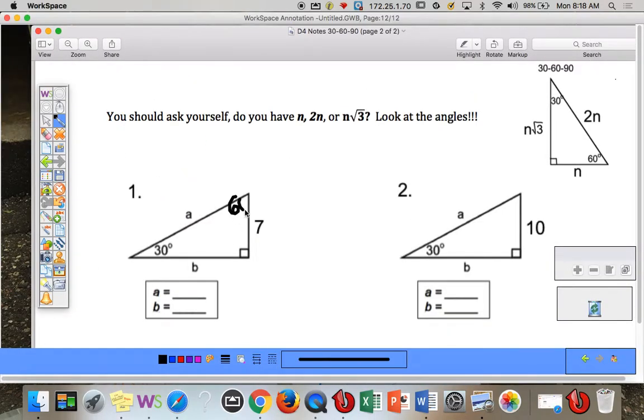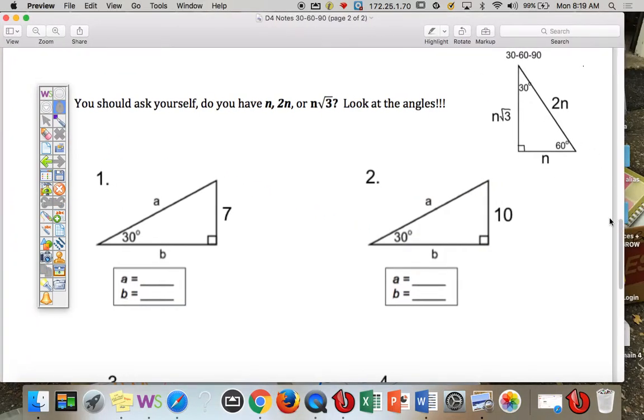So for number one right here, here's our 60, 30, 90 triangle. Start with the 7. The 7 is between the 60 and the 90, so this side's n. Between the 30 and the 60, we're going to double that. It's 2n. So if we take 7 and double it, that side's 14. And then the last side, side B, right here, is between the 30 and the 90. And that side's n square root of 3. And n is 7, so this side's 7 square root of 3. You could fill them in right here. So A is 14, B is 7 square root of 3. Let's try the next one. Again, 30, 60, 90 triangle. Again, we have n, so n is 10. If we double that, we get 2n, that's 20. And the last side is 10 square root of 3.